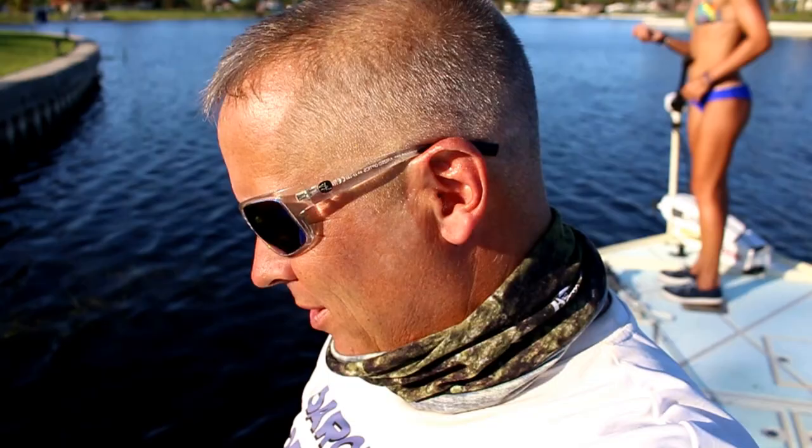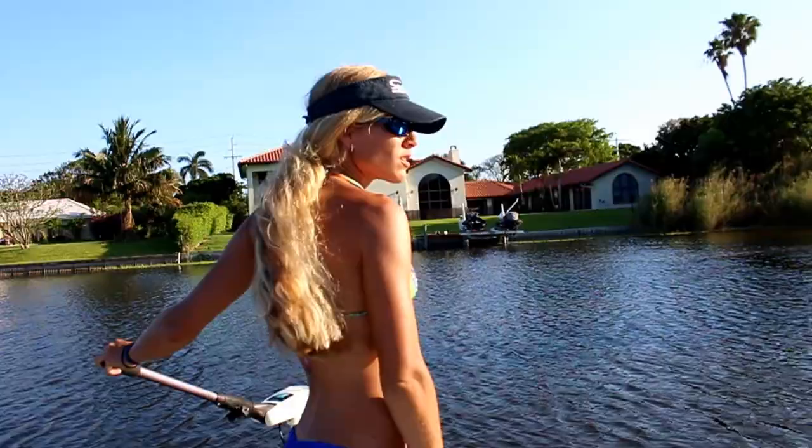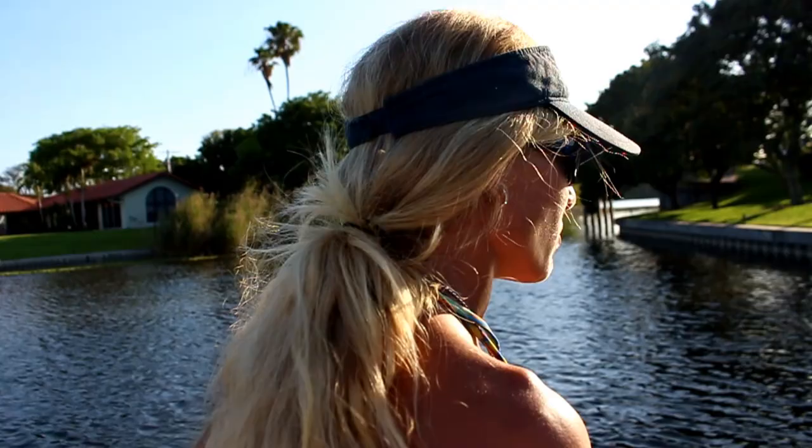So I just cast it and my lure went flying off, which happens when you're fishing. We're over here looking for it. Can't seem to find it. It's about a $14 lure, not the end of the world. Nice crankbait. That crankbait I caught that first little bass on, actually. It's really bad when you lose it and you don't even have a fish on and it's just your own error. That sucks. If it was a fish on, different story, but I hate losing lures, especially when it's our fault and there's no fish and the line just breaks.